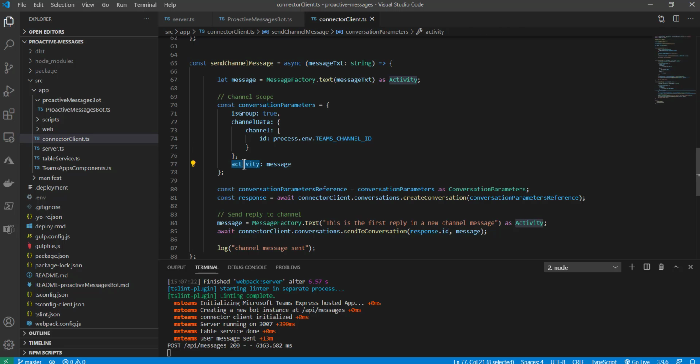And here another difference is that the activity, which in this case is this message, but could also be a card, is included as part of the conversation parameter.